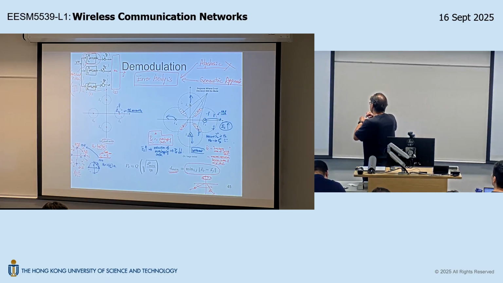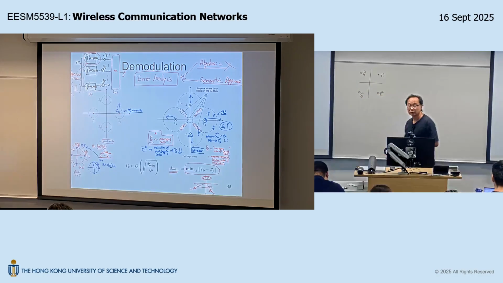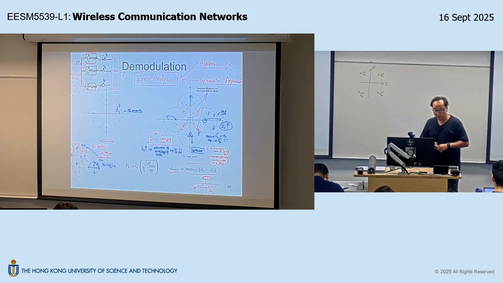Okay, to help you understand, we consider two extreme cases. Let's say I have a quaternary modulator, and these are the four members in my signal set. That means without noise, your receive point will be in one of these 4 points. Okay, so this is the signal space. Now we always use the minimum distance demodulation, right? So let me consider a few scenarios.